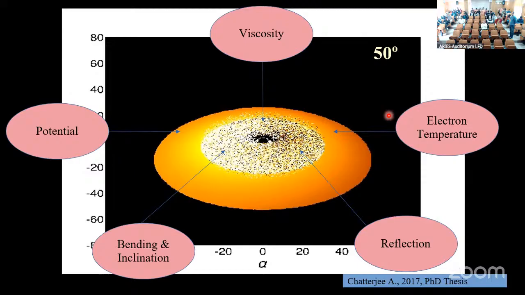But when you go inside this cloud, if your cloud has a temperature gradient, it will look different. If you have a single temperature corona, then it will be very smooth. If you look into this part, it's a little bit more bright than this region, a little bit less bright because of the Doppler effect and the rotation. And this inside region is the photon ring, which is entirely made up of high energy photons.